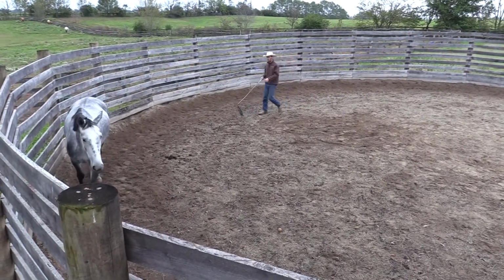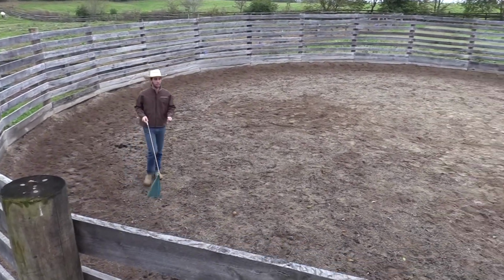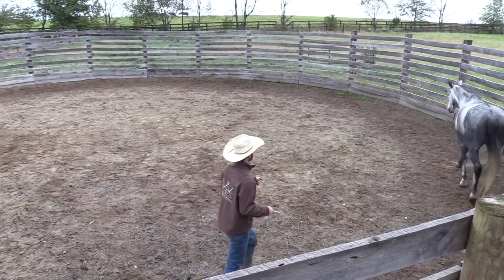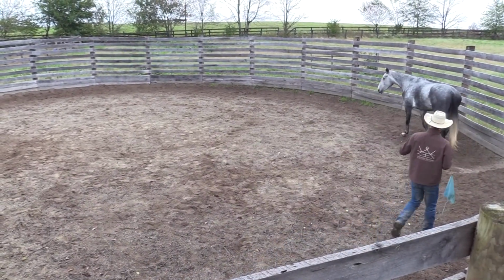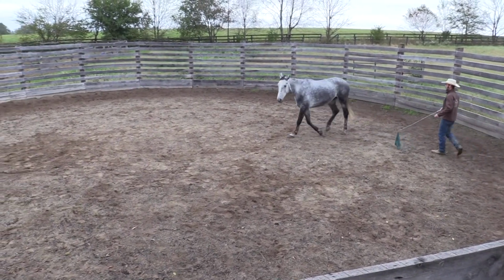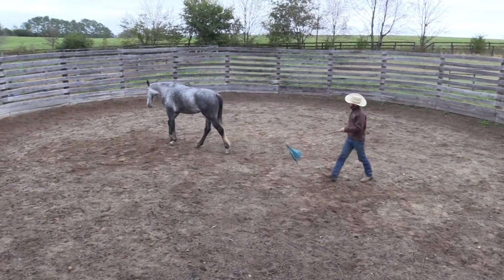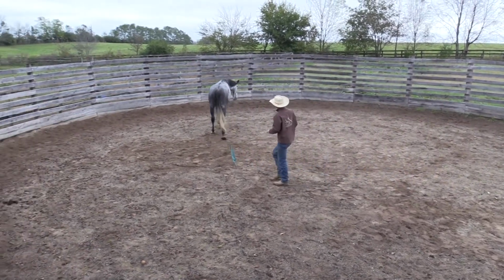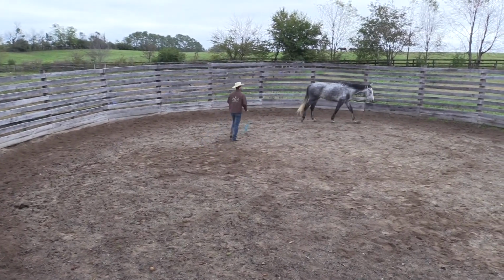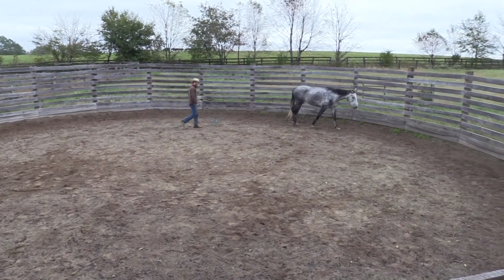So right again, I'm just right in behind her hind end here, and I'm not directly behind her tail because I want her to be able to see me on the inside eye. I'm going to pull on this left rein, stepping towards her hindquarters a little bit, drive her forward. That's why I have a flag, just to kind of help have a little extension of my hand. And then here I'll pull on the right rein and push on the left eye to drive her around. That was a lot better that way, because her tempo and her rhythm stayed the same in her feet.